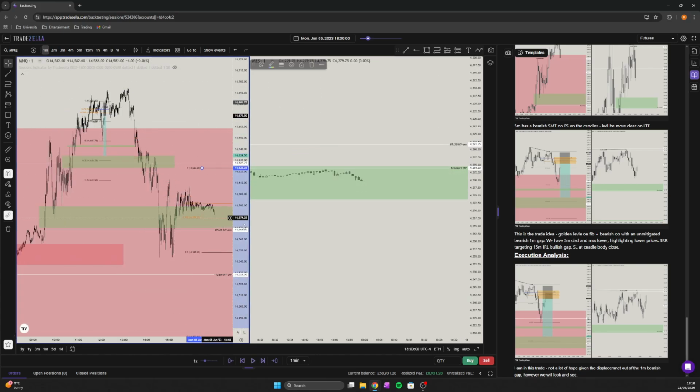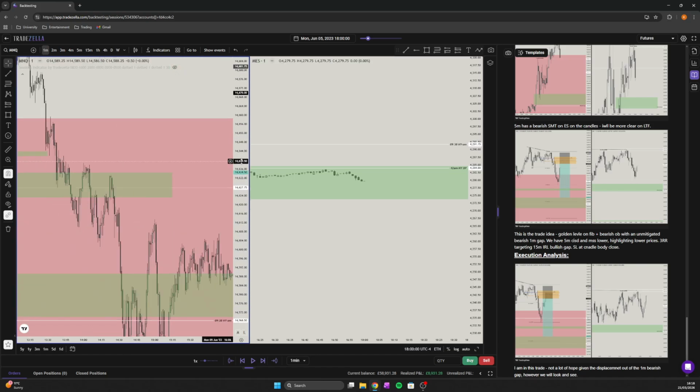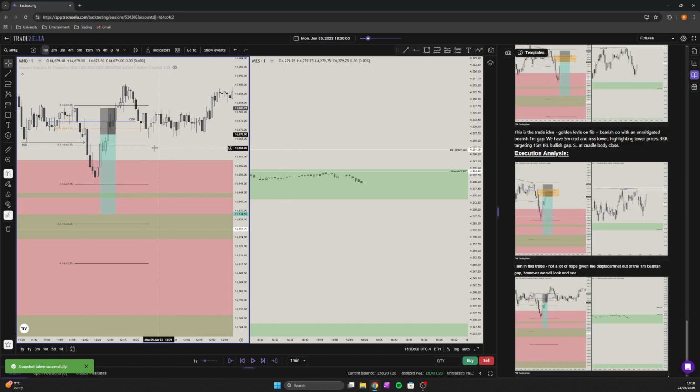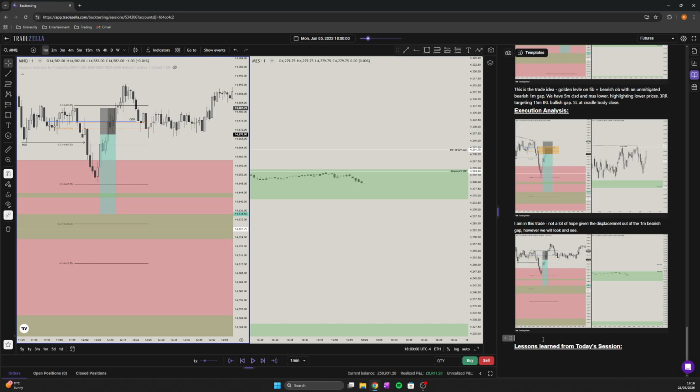So let me actually annotate my original trade. I don't think that bearish order block idea was smart at all. As soon as I saw this getting displaced through, I shouldn't have really thought about taking a trade. I think this was too spontaneous of a trade idea. It's best to stick to your strategy but refine within it rather than grab something like a bearish order block into your entry.